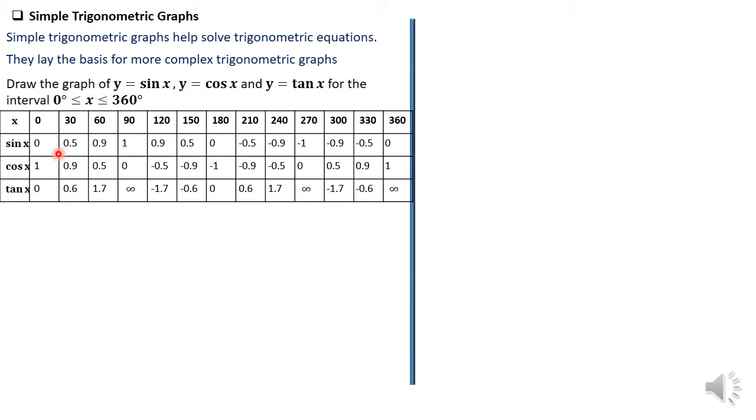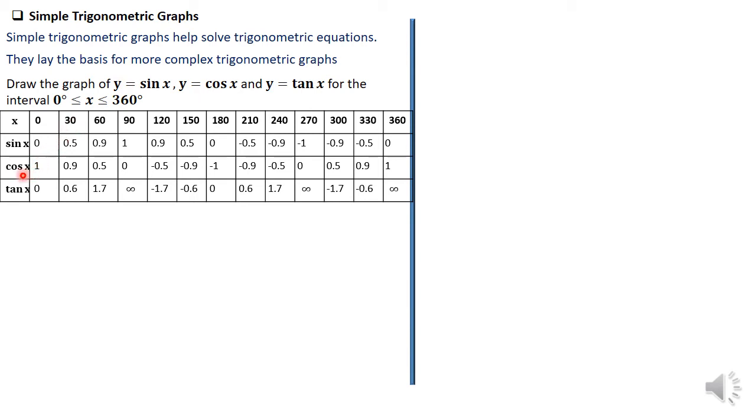So we have sine of 0 is 0, sine of 30 is 0.5, sine of 60 is 0.866, which is rounded off to 0.9, sine of 90 is 1, sine of 120 is 0.866, which is again rounded off to this, and that continues. Now, if you look at the sine of 180, again it's 0. 210 starts to become negative and goes to a minimum of negative 1 at sine of 270, and again starts to come towards 0, so becoming a bigger number up to 0. And please understand that 0 and 360 are the same angle. An angle of 360 degrees or 0 degrees is just the same angle.